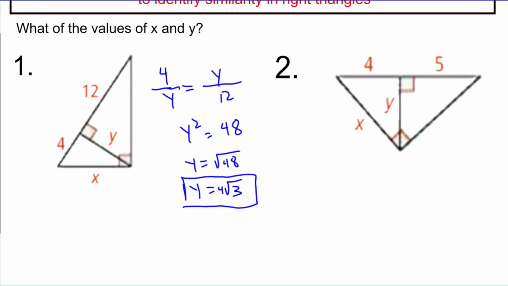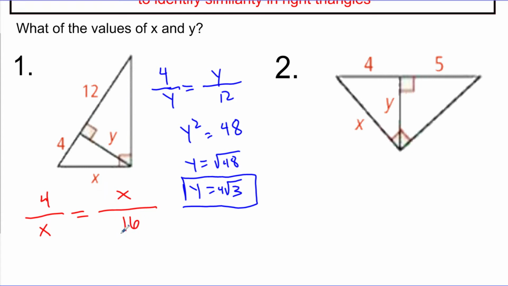It is a leg. So the other rule said that the leg is the geometric mean, right? So I'm going to say leg is the geometric mean. So that's going to go in the mean spots of the segment of the hypotenuse that's closer to that leg, which for us, if we go right around the corner from x, I hit the 4. And the length of the entire hypotenuse, which for us is 4 and 12 put together, which we can just write as 16.